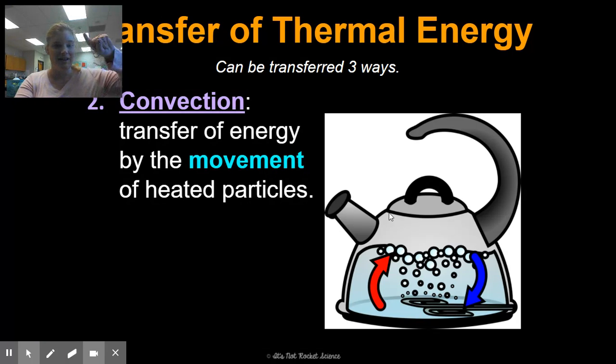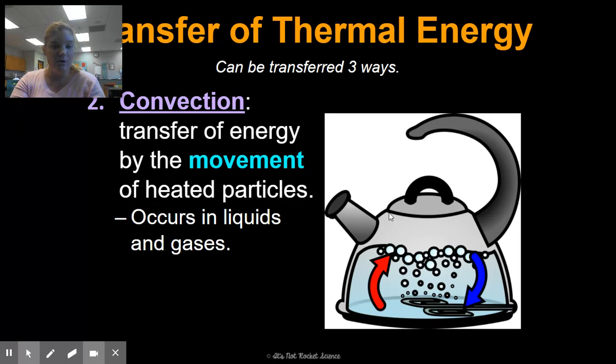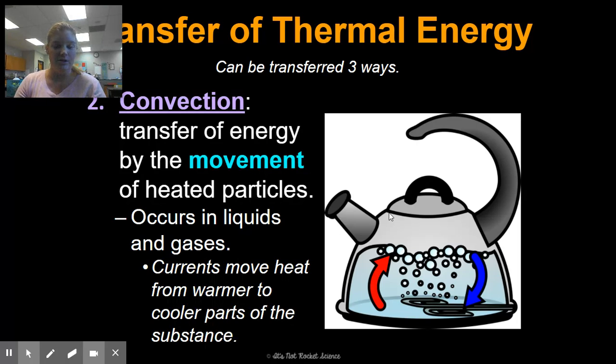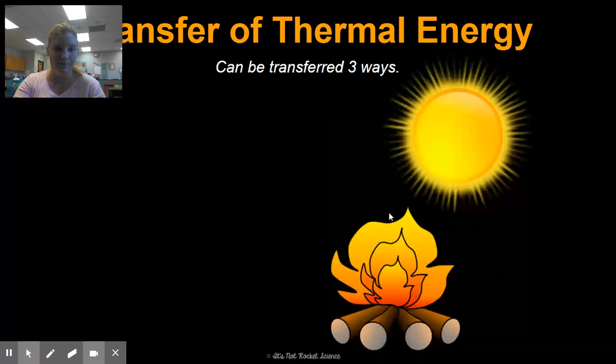So a convection oven is going to cycle the hot air into the oven and pull the cold air towards it so that we can create almost like a vortex of heat. This mostly occurs in liquids and gases because, like my water here, it's all kind of just sitting right here. If I heat up one part of it, then it'll convect all the way through the rest of it. It's going to create that pattern. And your currents move from warmer to cooler parts of the substance. So wherever it's warmer, remember we're always moving thermal energy from our warmer to our cooler areas. So we move around in a cycle until everything is evenly heated all the way through.